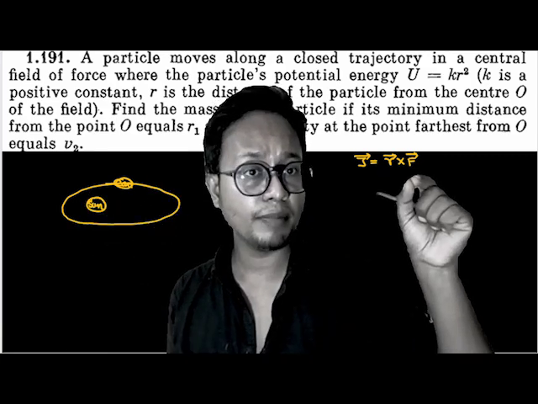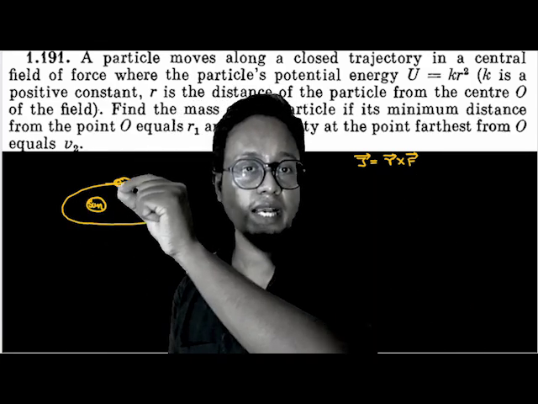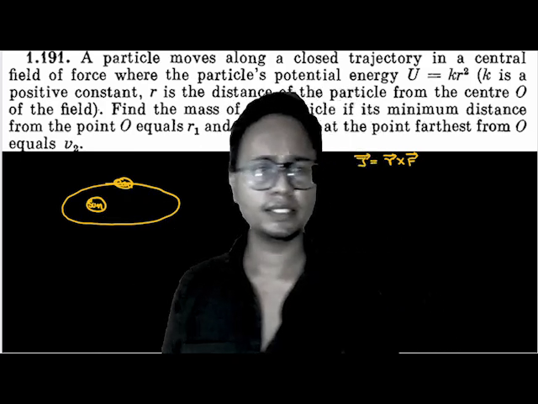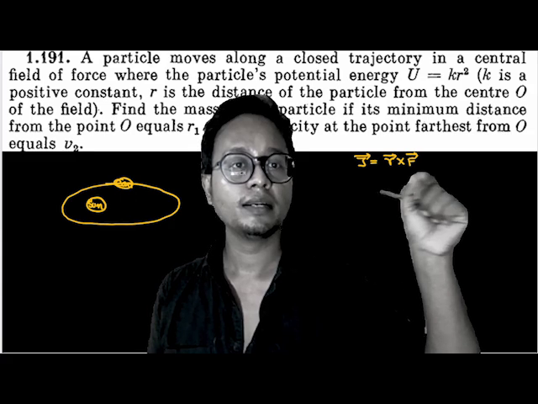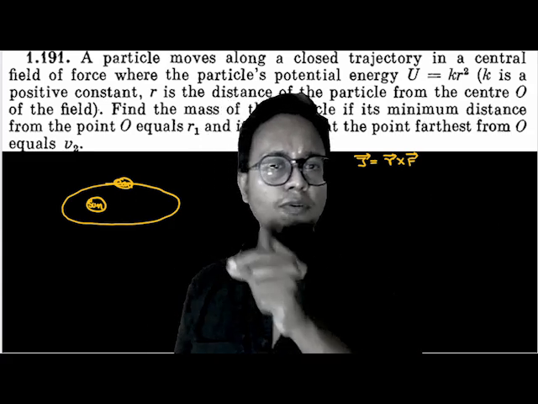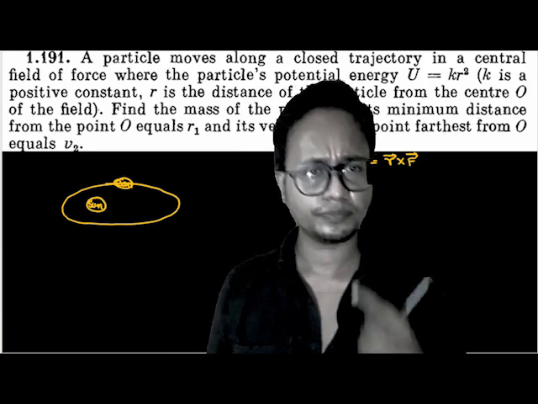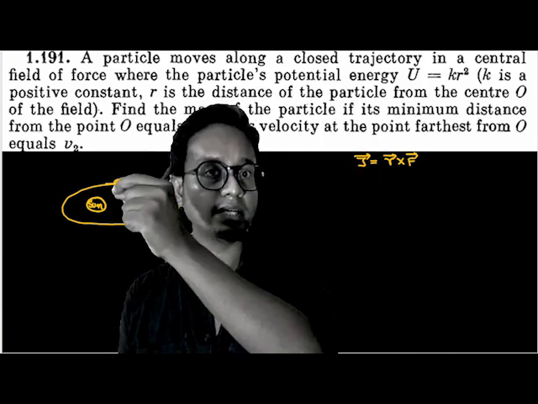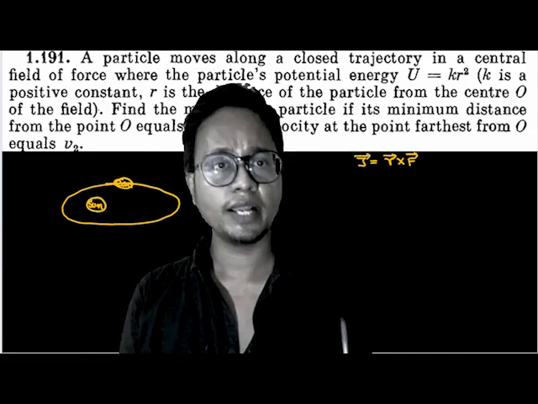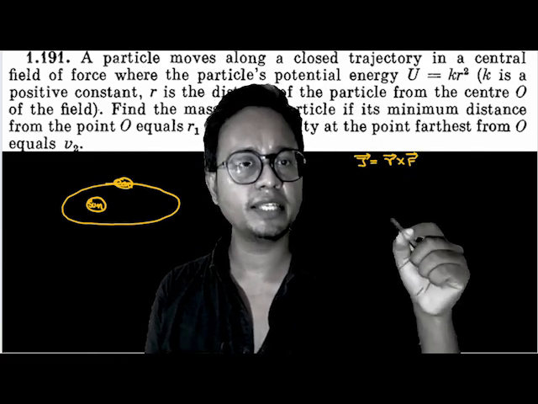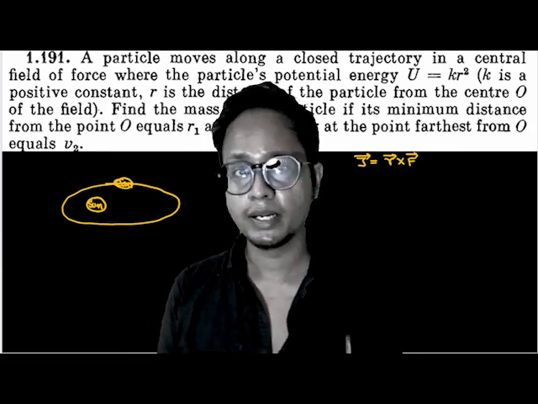So if the angle made between R and F is always 0, that means what? The torque acting on this Earth as observed from the Sun is always 0, isn't it? That means magnitude of R into magnitude of F into sine theta, where theta is the angle between R and F. So sine theta is always 0. So the torque acting on Earth as observed from Sun is always 0. So if torque acting on the Earth is always 0, can I say the angular momentum will never change? Why? Because force is equals to dp by dt. Similarly, torque is equals to rate of change of angular momentum. So if torque is 0, the angular momentum never changes.